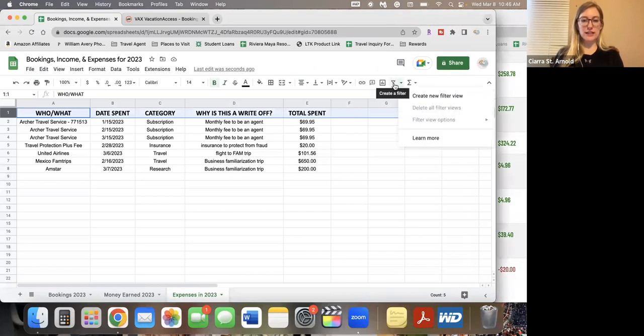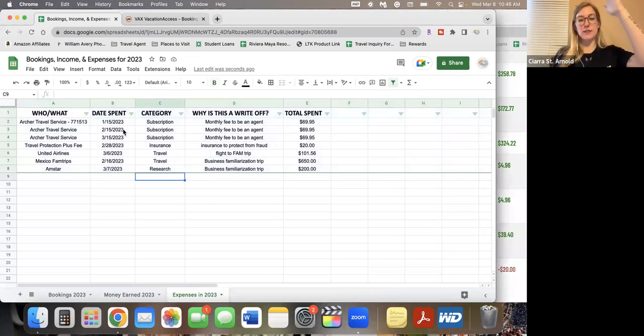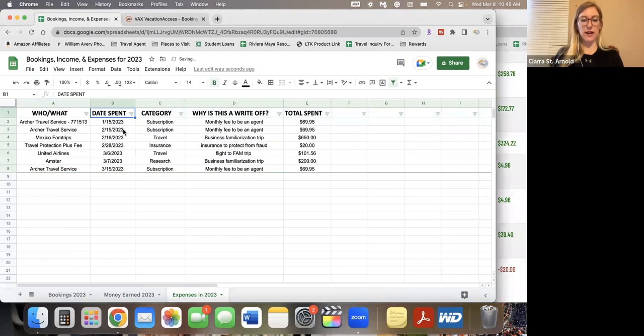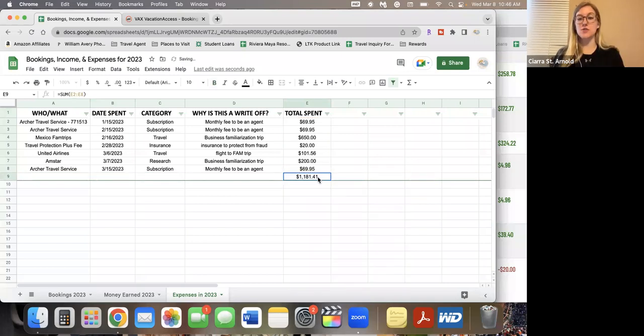You can just click the little filter and it'll give you the option to do this so that when you want to organize these by when you paid them from the beginning of the year to the end of the year, you can click this little button right here and do sort A to Z, and it will automatically put them in order from the first thing you paid for to the last thing you've paid for. And then same thing over here, you can come in and do the formula to see how much you've spent in a year.